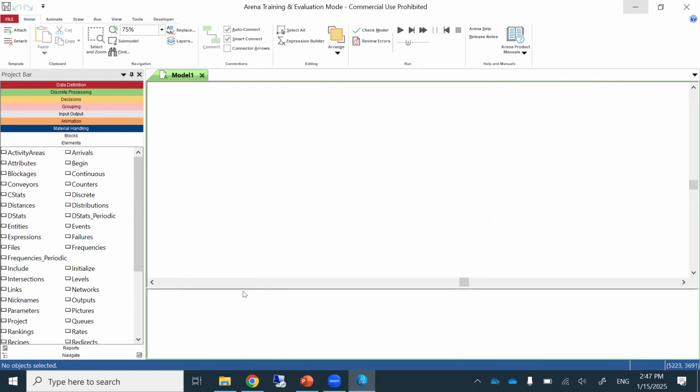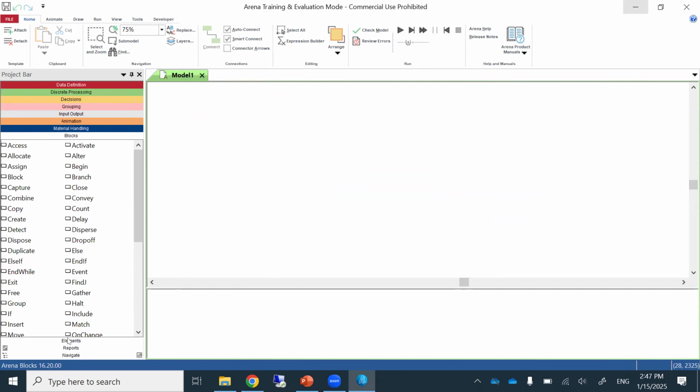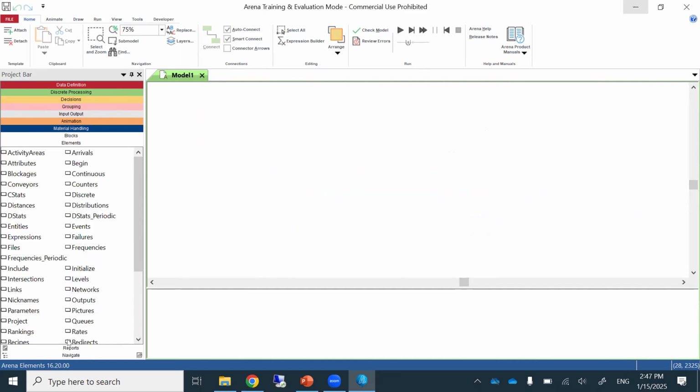So in addition to those templates, we now have the blocks and the elements. If you need to use the blocks, you can just click on top of that word and it will open the blocks. And if you need to go back to the elements, you click on top of the word elements and it will go back to the elements menu. Great. Okay, so I want to make sure that you understand that there's a difference between these two sets, right? So that will be represented also in the model.